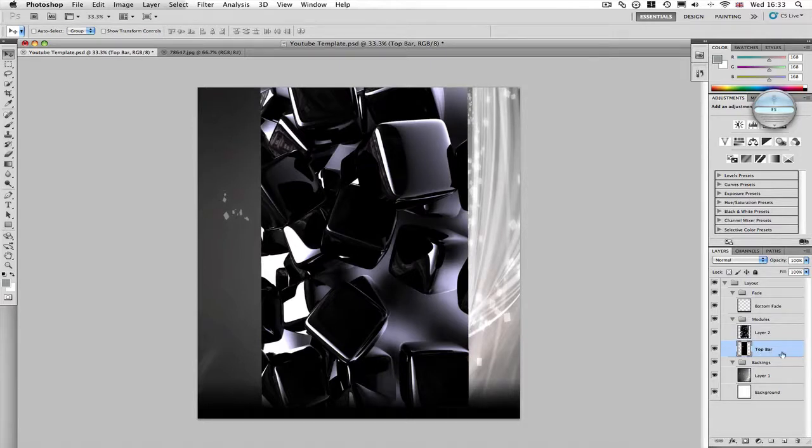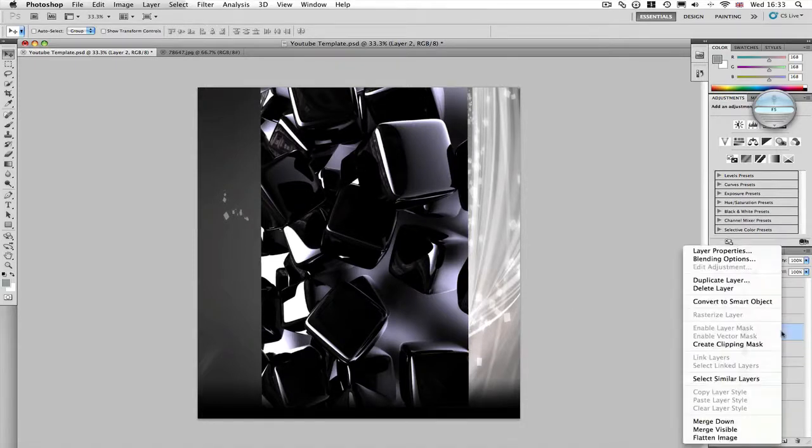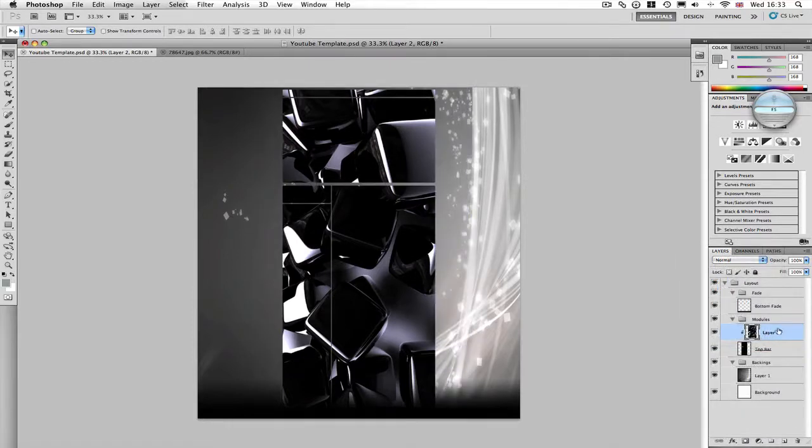And so what you want to do so that that goes over the top of that is you want to right click on this and go to create clipping mask, and that will just put it over the top of whatever layer is below it. So for instance in this one it's that. So yeah, that's basically it. That's the background if you want to be really simple with it, but we don't, so we're going to make it a bit more complicated.